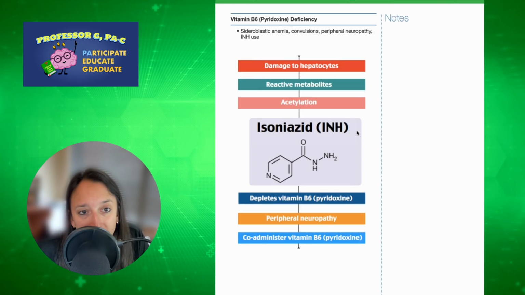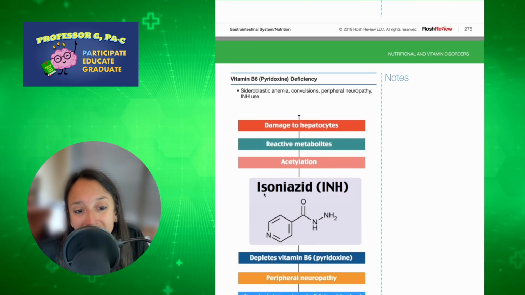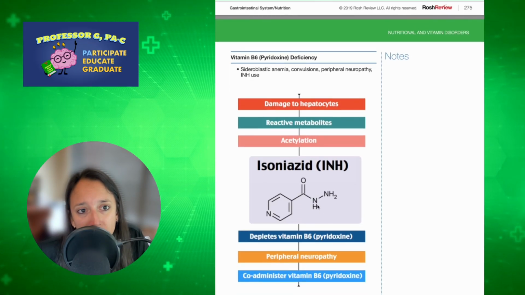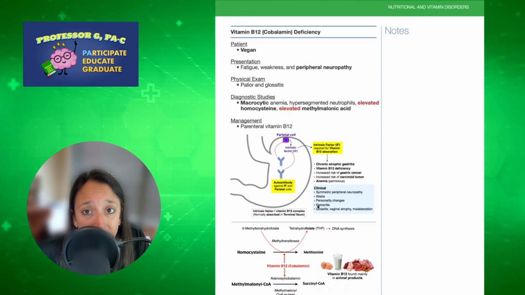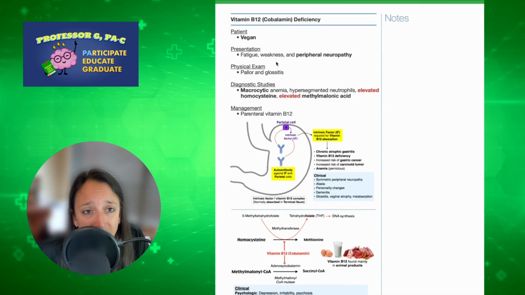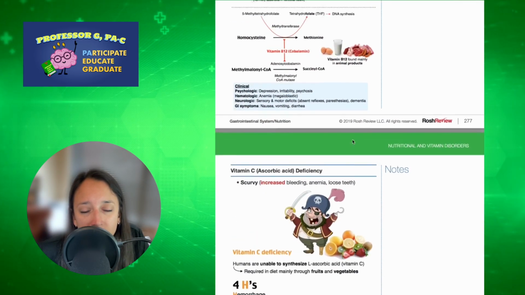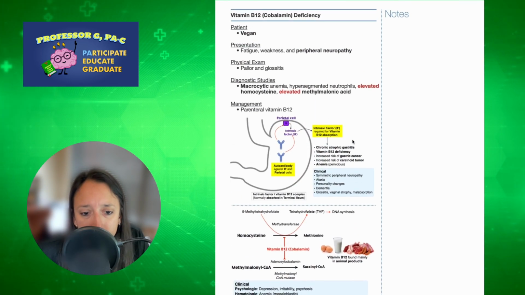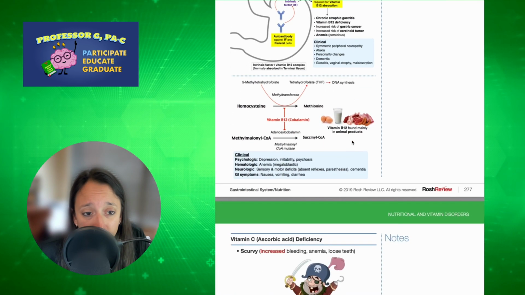Vitamin B6, I don't see it tested very often, so I'm not going to cover it. It can cause some neuropathy. Remember when we have the isoniazid for the RIPE therapy, we want to give B6 along with it. B12 and folate deficiencies I see most often covered in the hematology module, so I'm not going to test on it in my GI module, but we need to be familiar with B12 deficiencies. B12, because it has the numbers like the 12 cranial nerves, can cause neurologic issues, whereas folate deficiency doesn't typically cause any neurologic manifestations. But we need to replace the B12.